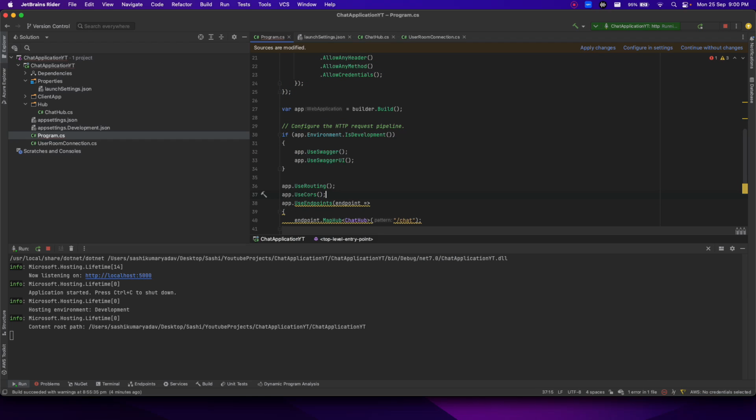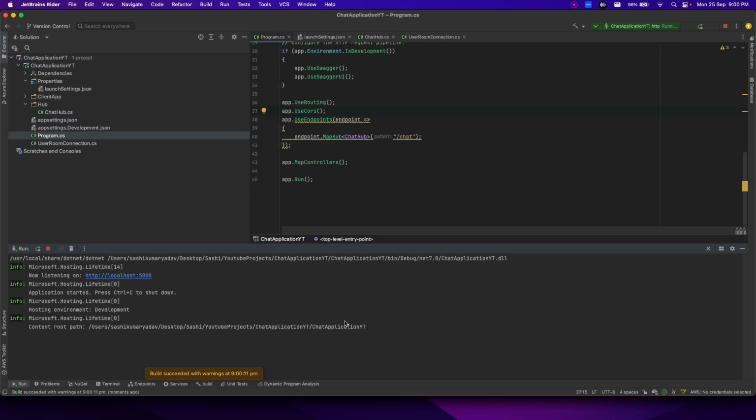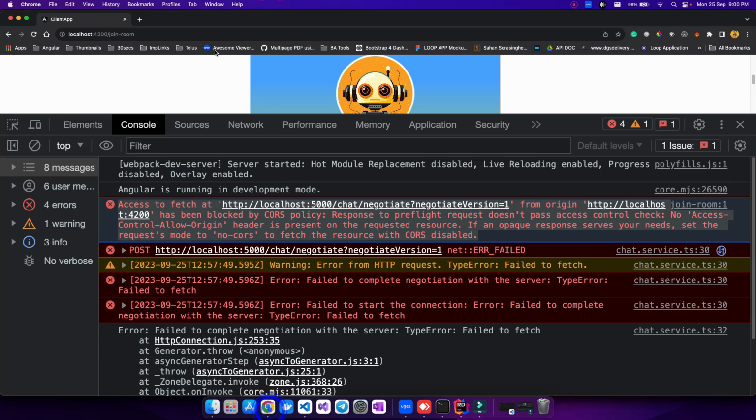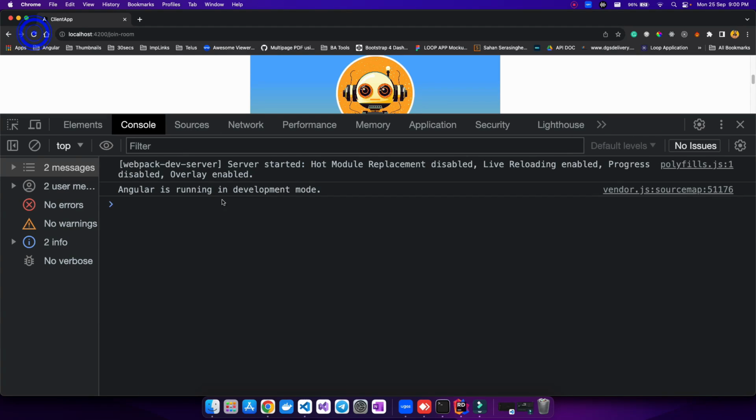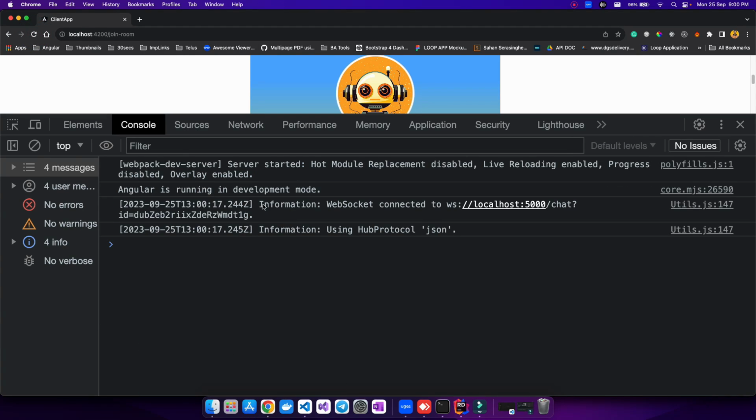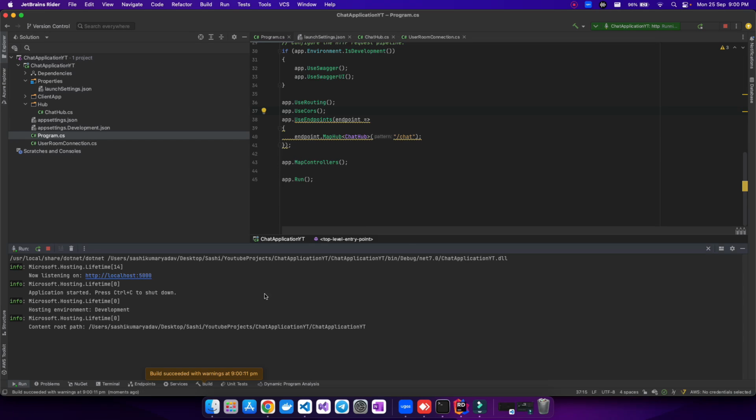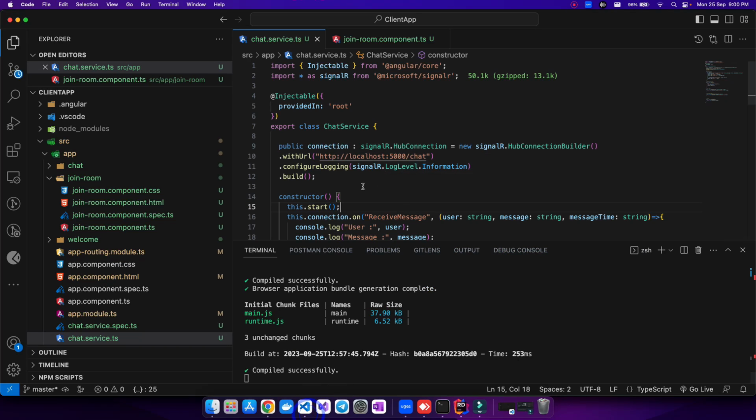Okay, so once you add this, save all the changes and just refresh your backend again. Once you restart, let's see if we still face that same error. Once I refresh the page, I can see that my connection has been established, I guess. So here I can say yes, my connection is done. Let me do one more thing to confirm that my connection is established.